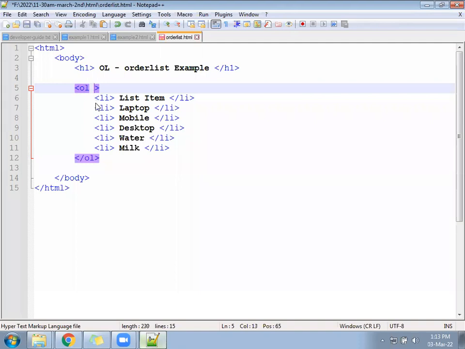Change here the type to capital A. It will give you capital A, B, C, D. Type equal to A, in double quotes, or single quotes are also fine.